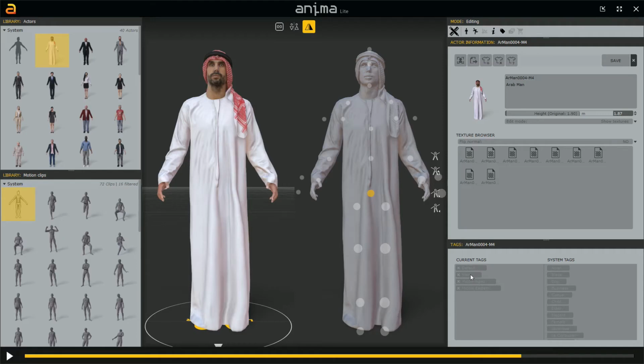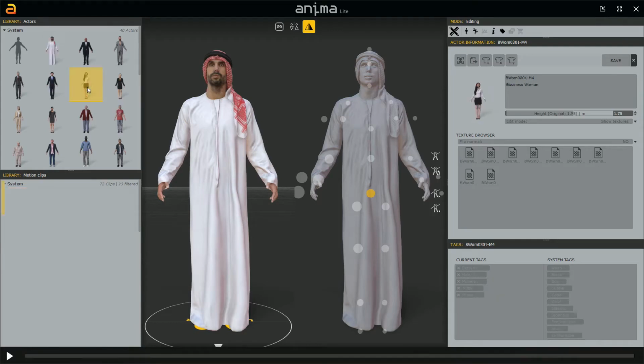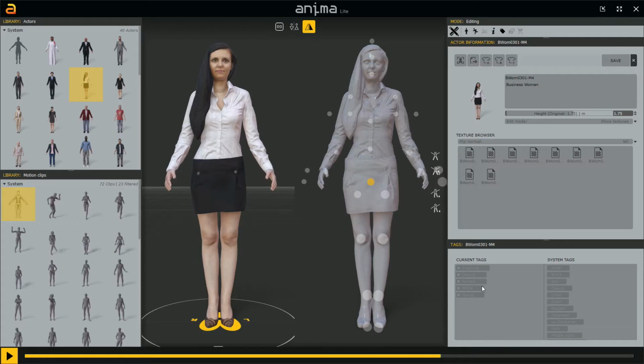It is a male, a middle-aged, so we define a bit which category of ages, and that is Middle Eastern, okay? Well, if we change the selection in the library actors on the left, these tags change, okay? This is quite simple and easy to understand, okay?